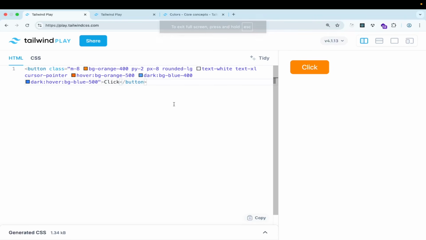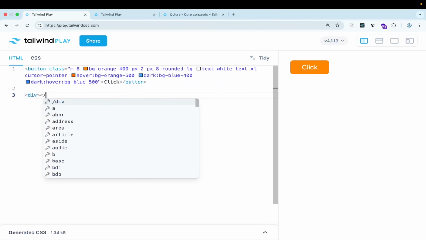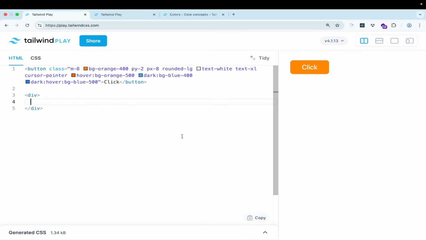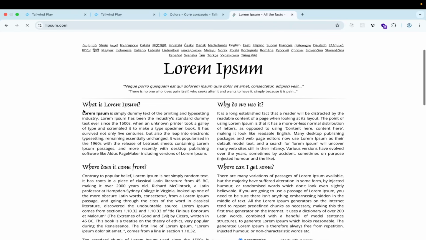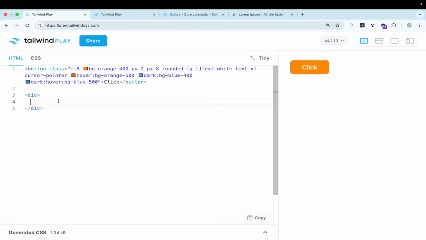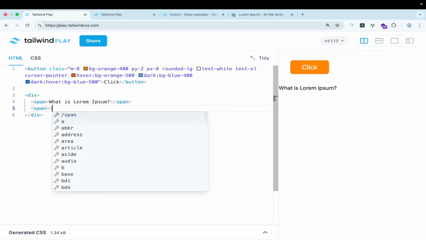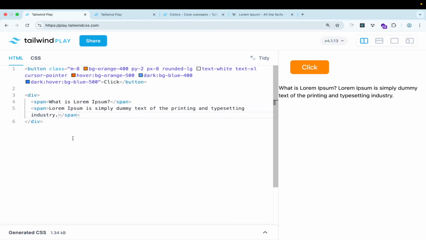Now we will create one card component in Tailwind. So let's start. So here I will take one div and we will use the lorem text. So I will go to lorem and I will pick this one, what is lorem ipsum, and here we will take one span tag, and here again I will take one span tag and I will paste the lorem here.